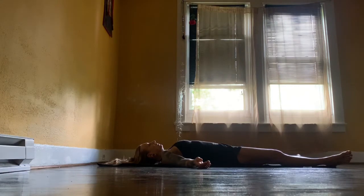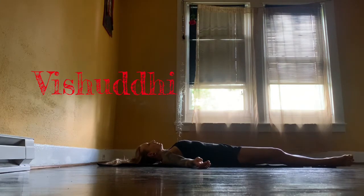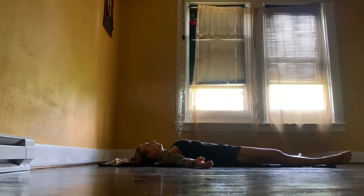Now bring your awareness to Vishuddhi Chakra, situated in the spine, directly behind the throat pit. Feel the sensation arising at that point and mentally repeat Vishuddhi, Vishuddhi, Vishuddhi.